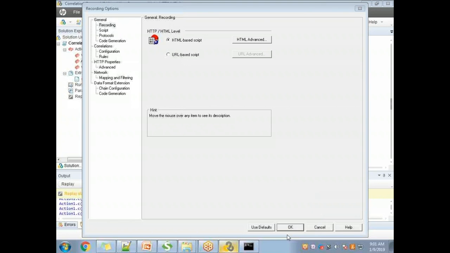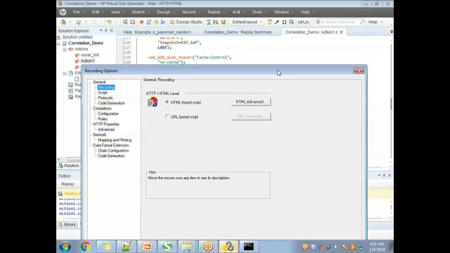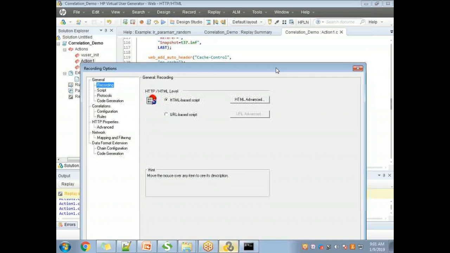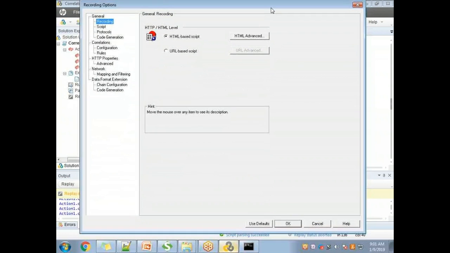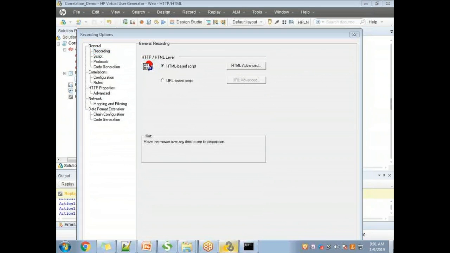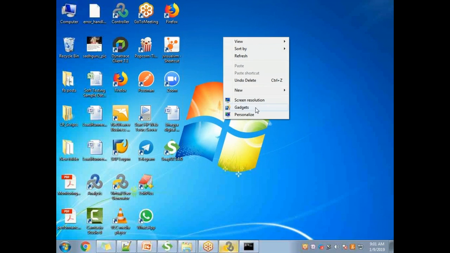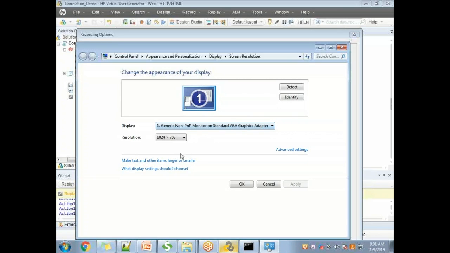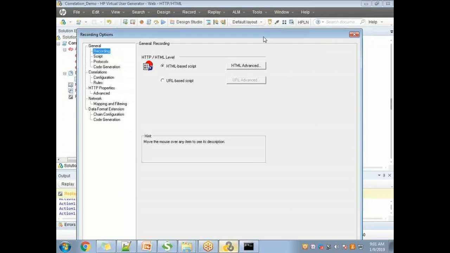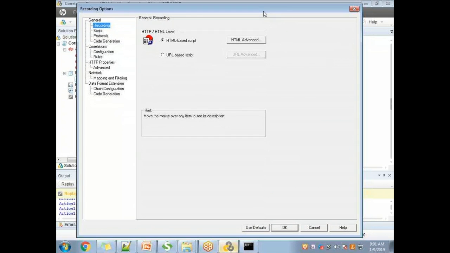The OK and Cancel buttons went hidden behind. You cannot pull it up because it's already at the top. In these cases, it is a problem with your display. Go to screen resolution and play around with it so that you will be able to see the OK and Cancel buttons.